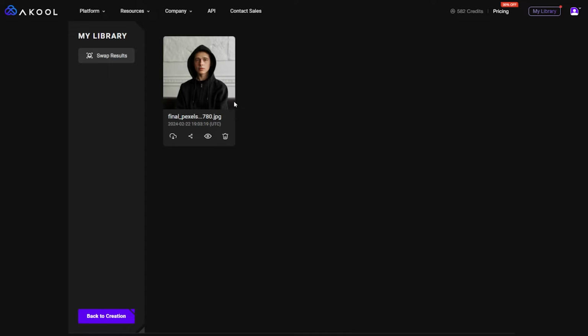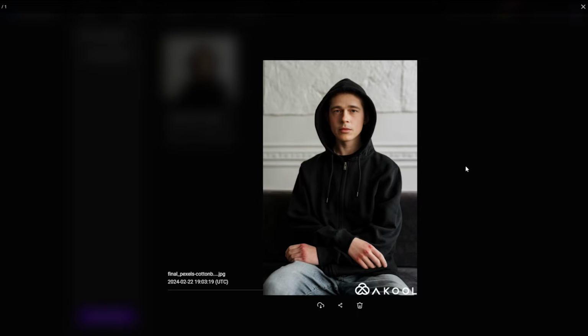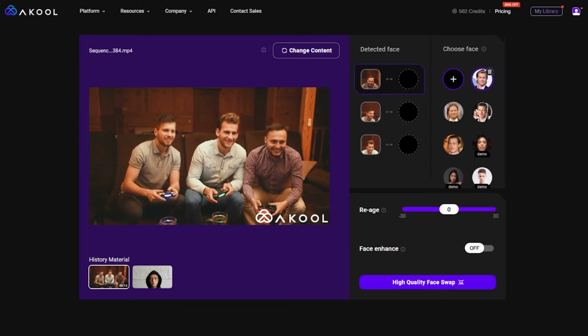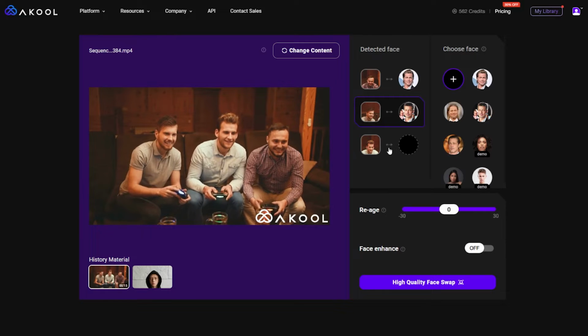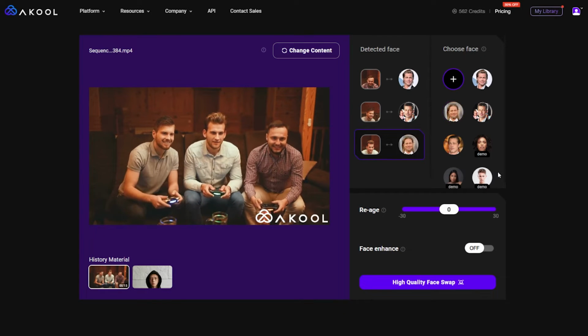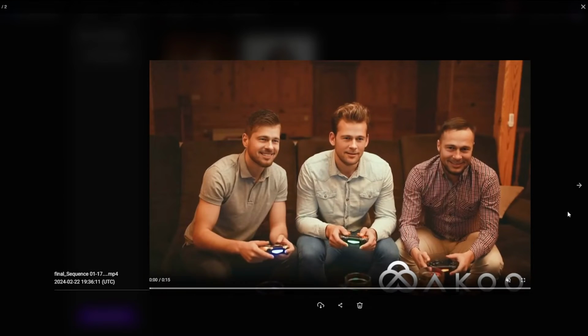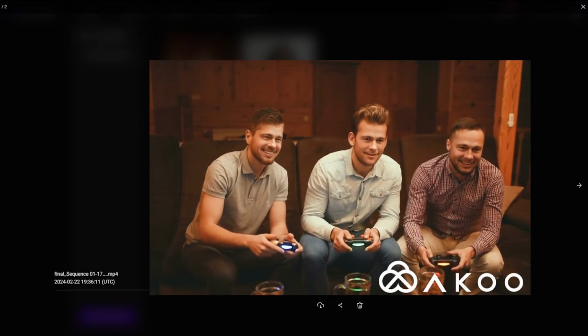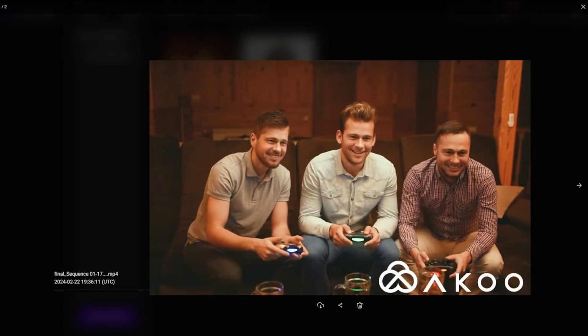And here we have this really lucky kid who now has Brad Pitt's face, and I'd say it looks pretty good. The face swap technology also works for group photos or videos, so you can swap multiple people's faces all at the same time. Let's make all of these people into Brad Pitt. Overall, I'm actually pretty impressed with the result. The effect does look pretty natural, and it even changes with the lighting from the original video.